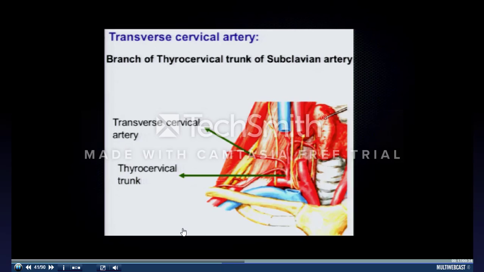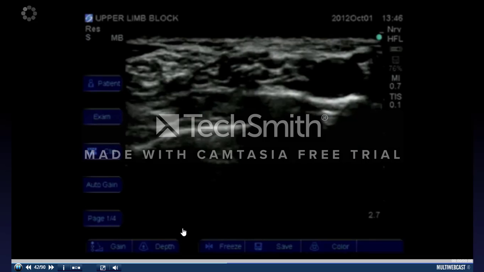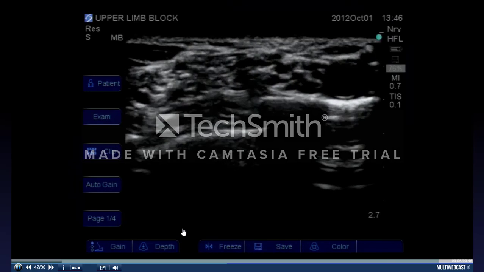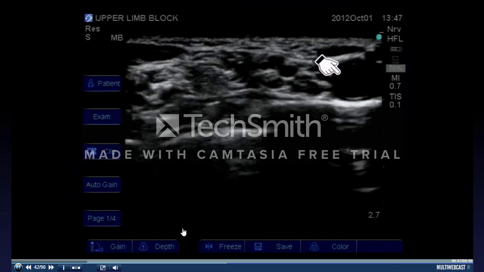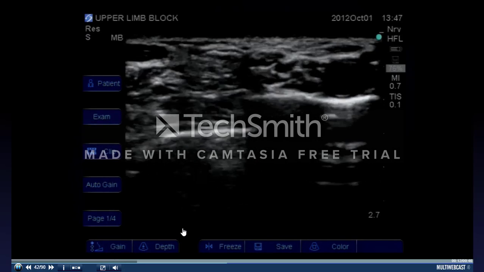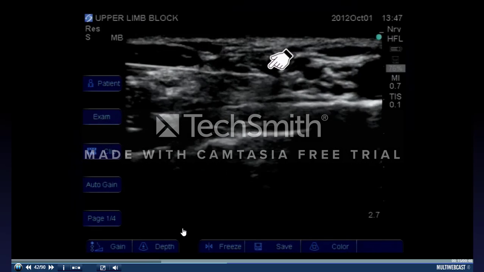And I think in the past, when the hematoma rate for landmark techniques was very high, you weren't actually hitting the subclavian artery, you were potentially hitting the transverse cervical artery, because sometimes that can be just as big as the subclavian. So again, if we look at the block performance here, all the dangerous structures that you want to try and avoid, the artery and the lung, are clearly visible. All we need to do now is see our needle, which is not there yet, and there it goes.